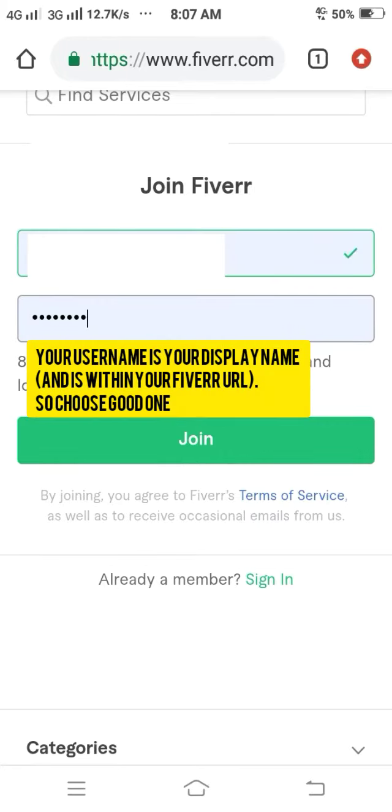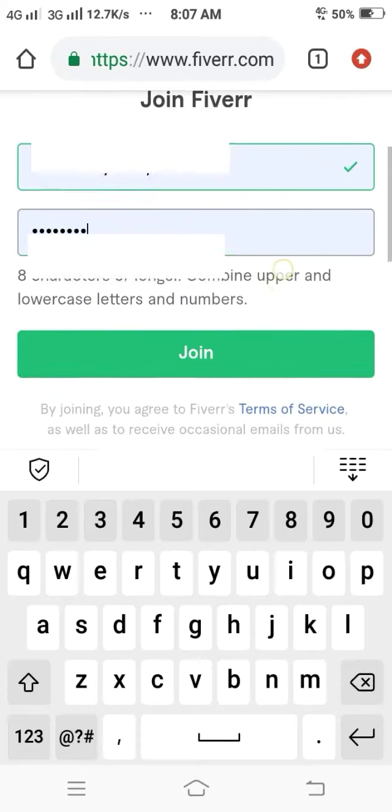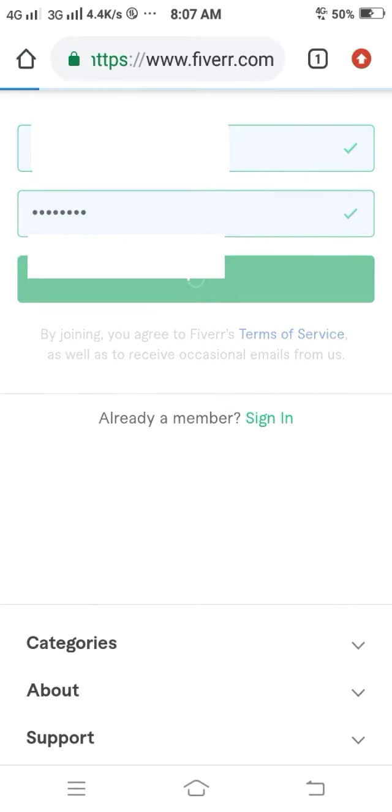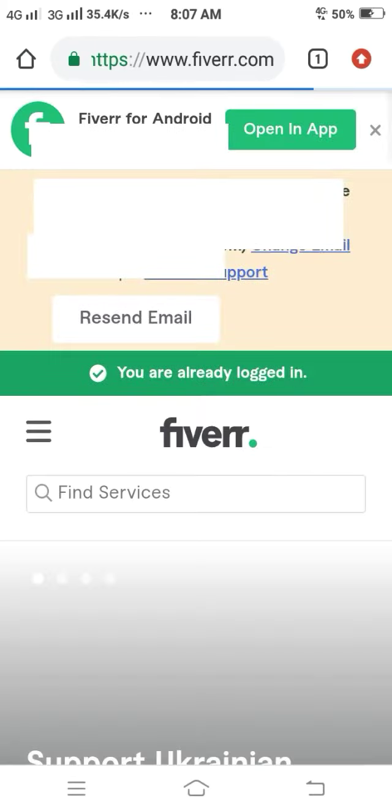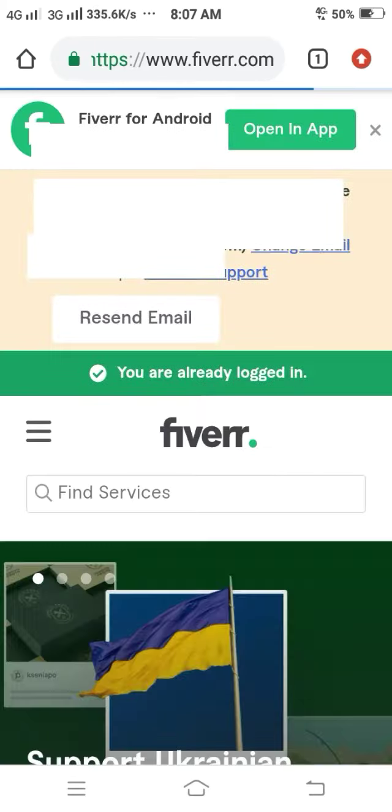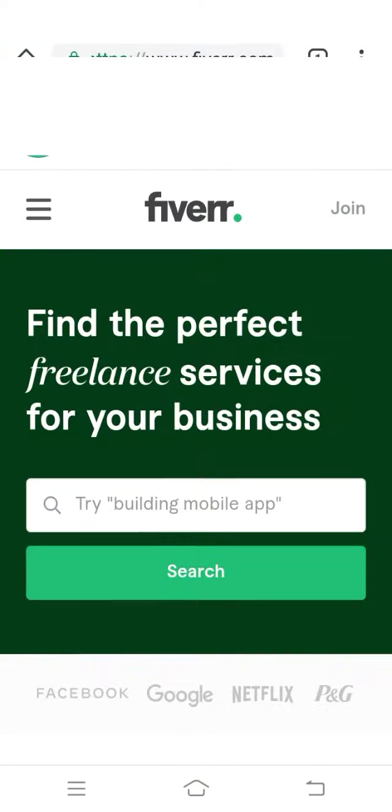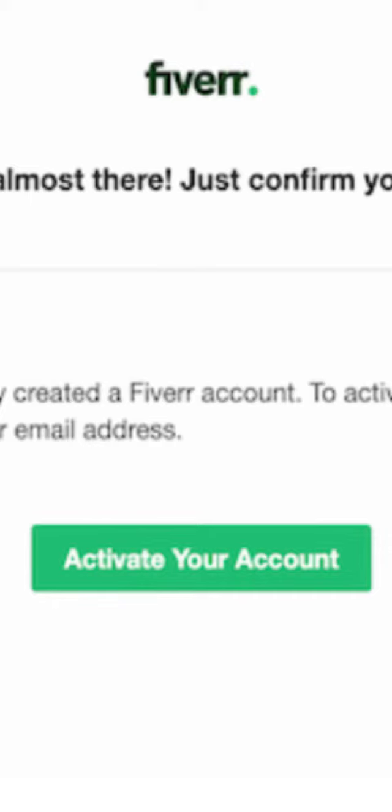Choose your username, your password, and click join. You are now registered. Congratulations. Check your registered email address as you will receive an email to activate your account, which will say click activate your account. Now after clicking that button, your Fiverr account is successfully created.